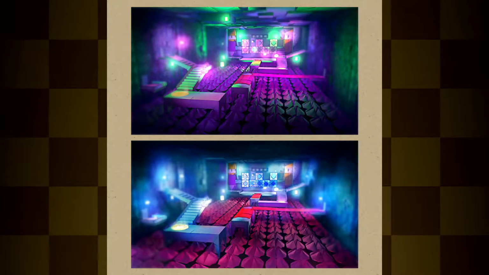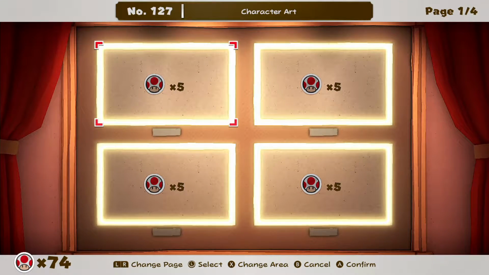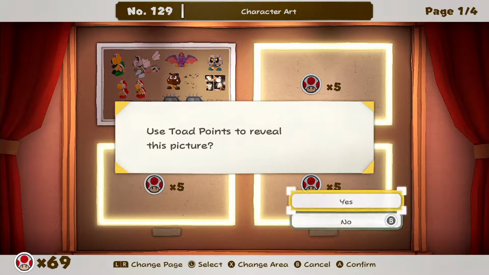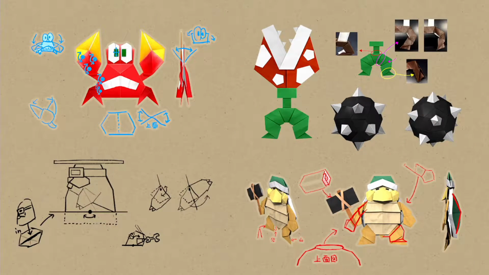Really just color change. Alright, now let's look at the characters. There's 24 different characters. Wow, 5 each? Okay. Concepts for the origami. Yeah, the ice balls and fireballs and the wings. I don't even know what that thing on the bottom right is. And hey, there's someone folding up the piece of origami to see how it would work in-game. Here we have different mechanics of it, which is just more enemies, really.